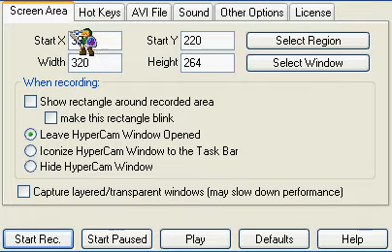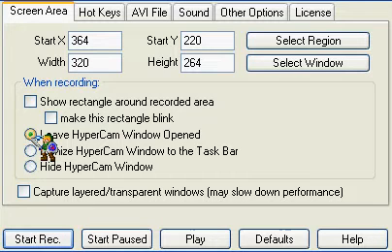First off, the screen area is where you do all your things, like selecting region, which is where you put the thing up. Make a box around the thing you want to record, or you could click select window to select the whole entire window of it. And then you press this button called start recording to practice your recording.